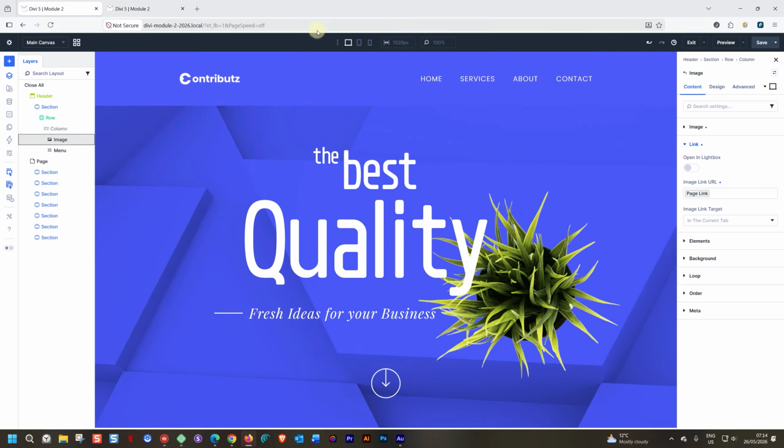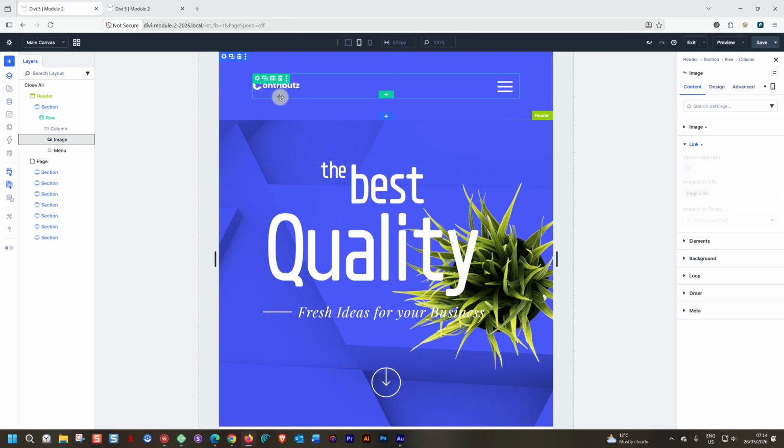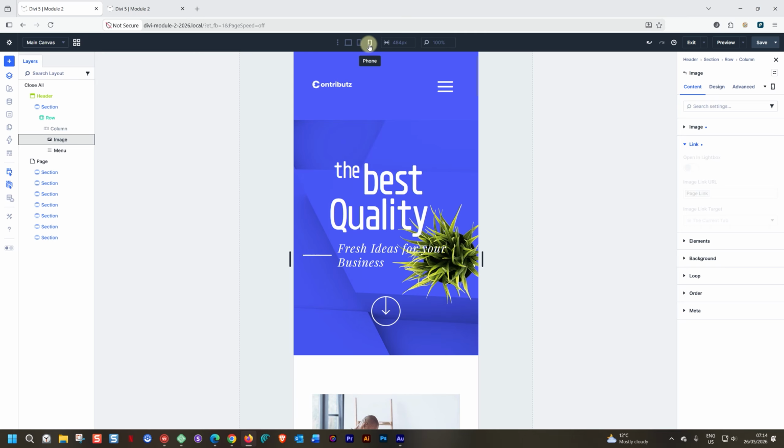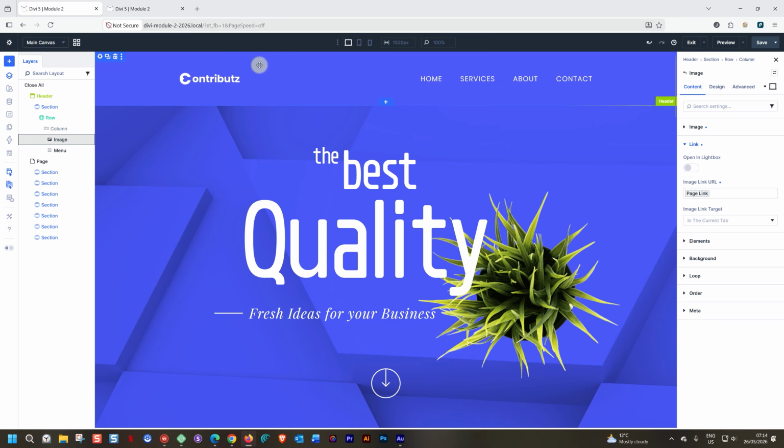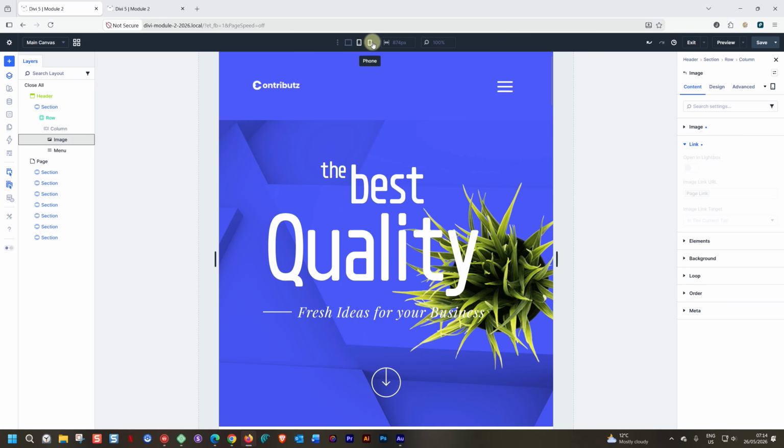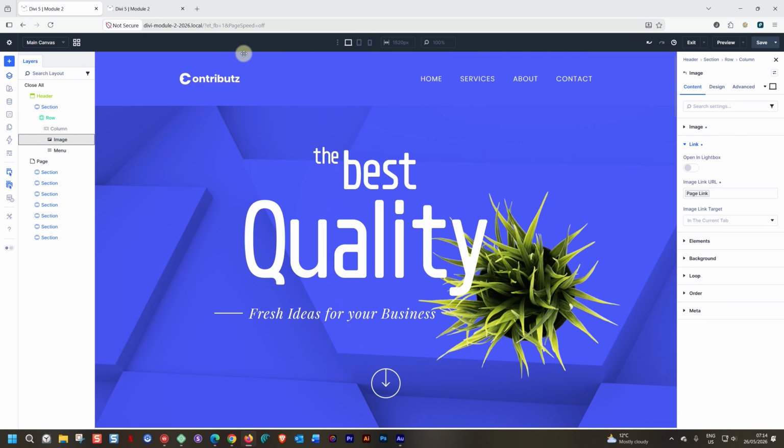Back to Divi Builder, and now we have to look on tablet. Works on tablet? Yes. And go to phone. Same thing. I'm not going to mess around with the padding at the moment. I know it doesn't look good, but remember my goal is to make this overlay for this section and every page we will be working on. So what I will do eventually is once we go to overlay, I will start playing around with that. For now, I will leave it as is.